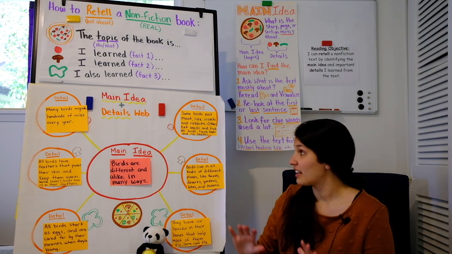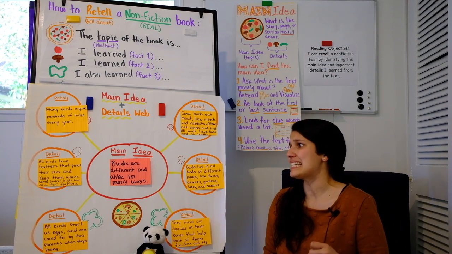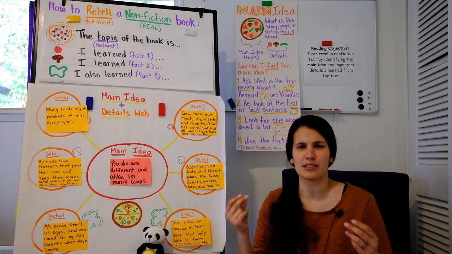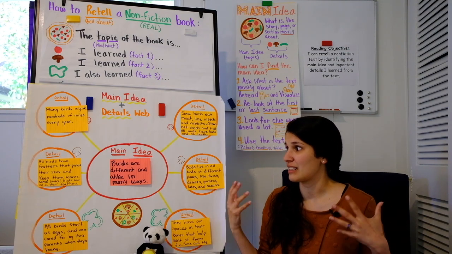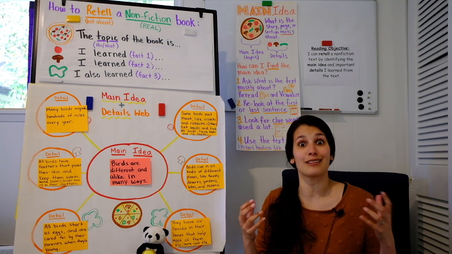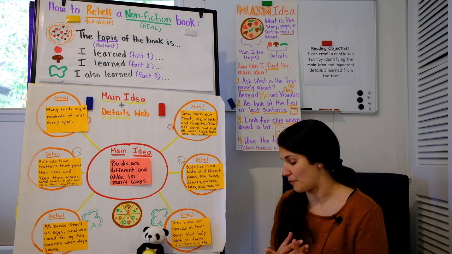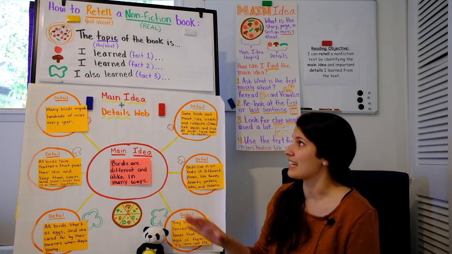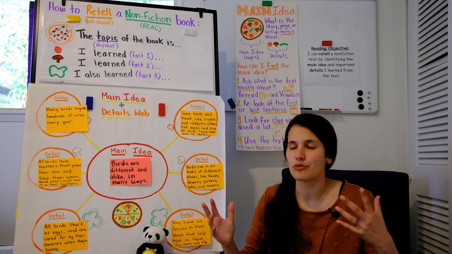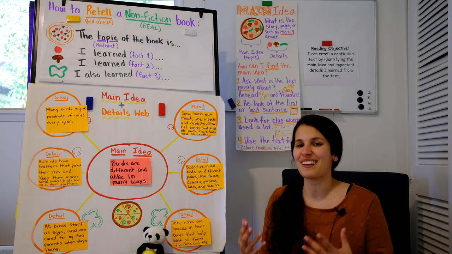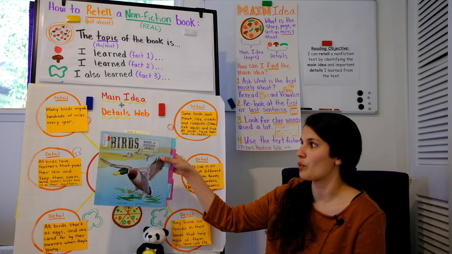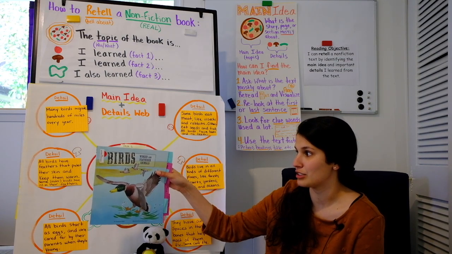Okay, so lots of really meaty details this week. I feel like in the beginning of our lessons, our details were a little shorter, and now that we're getting better at this, our details can be a little more detailed, a little longer, a little more explicit. So now that we have our details up, it is time to, that's right, retell the story. So we are going to retell this book, Birds, Winged and Feathered Animals.